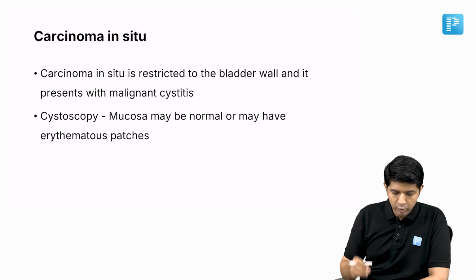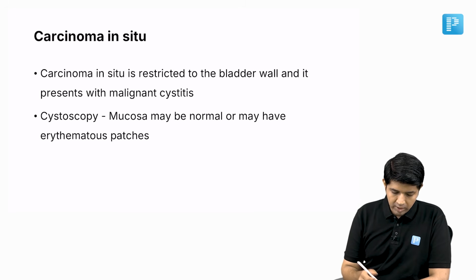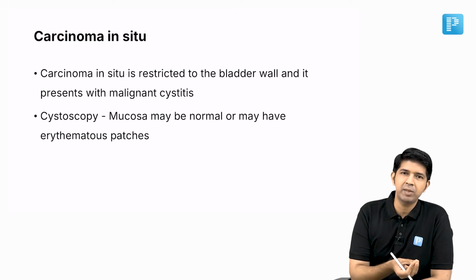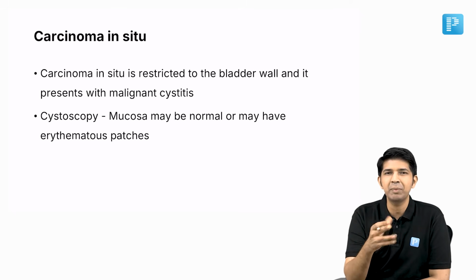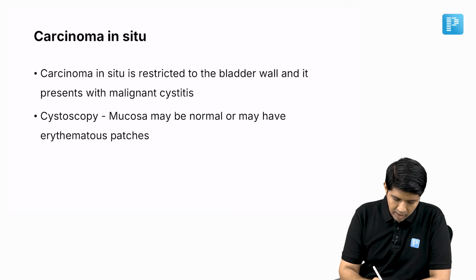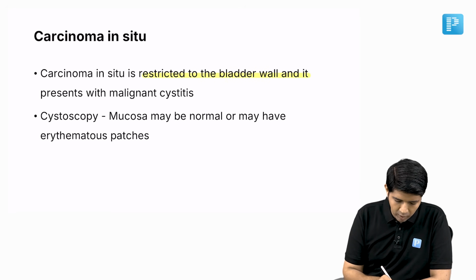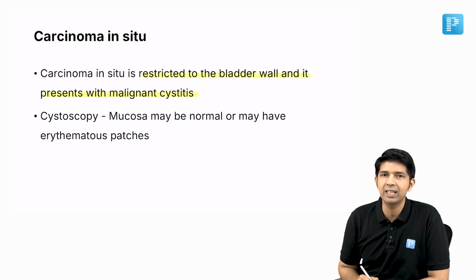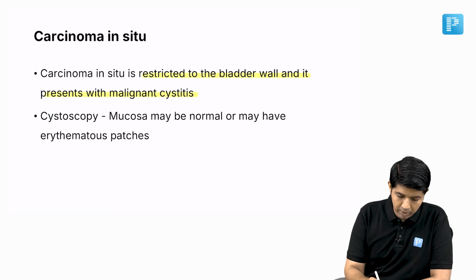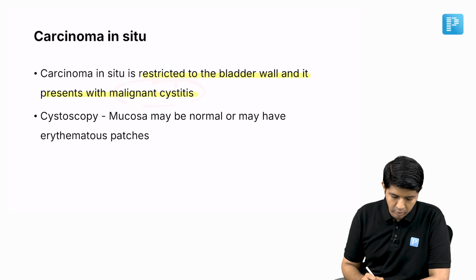Okay. Coming to carcinoma in situ. Now this carcinoma in situ, as the name suggests, it is an in situ cancer. That means it's a non-invasive cancer. Where it is restricted to the bladder wall and it is present with malignant cystitis. That is the most common presenting feature with carcinoma in situ.